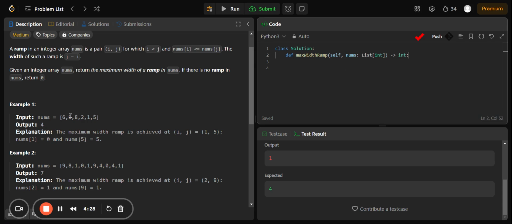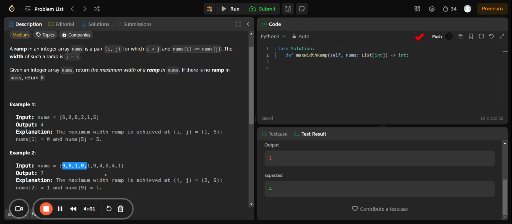One thing we have to observe here is we can take two pointers, but it will take long, because we have to go through O(n squared). And we can take max and min, but we cannot qualify the max and min for having these conditions. So we are going to take a stack, and we have to ensure one thing here: 6, 0 and 9, 8, 1, 0. These are the greatest indices, so the distance will be lesser.